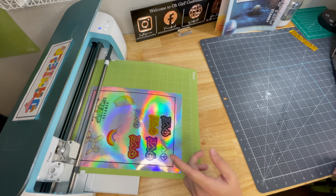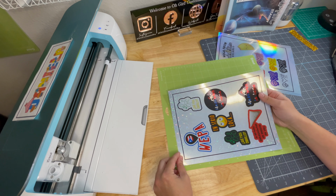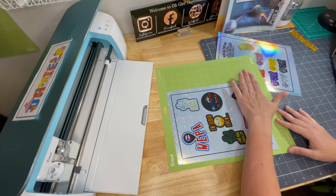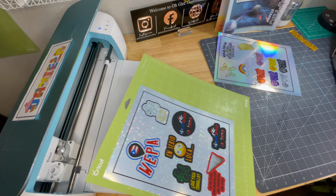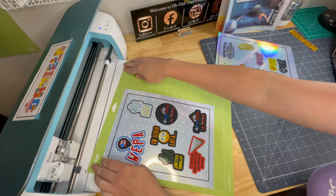Okay, so I got a cutting error. The machine had a problem cutting the paper. I don't know if it's because of the laminating or not, but we will figure it out now. I'm gonna put this one that doesn't have the laminating sheet on it.